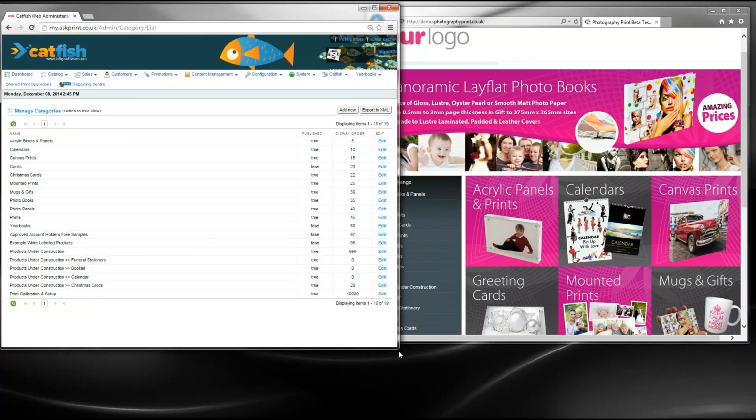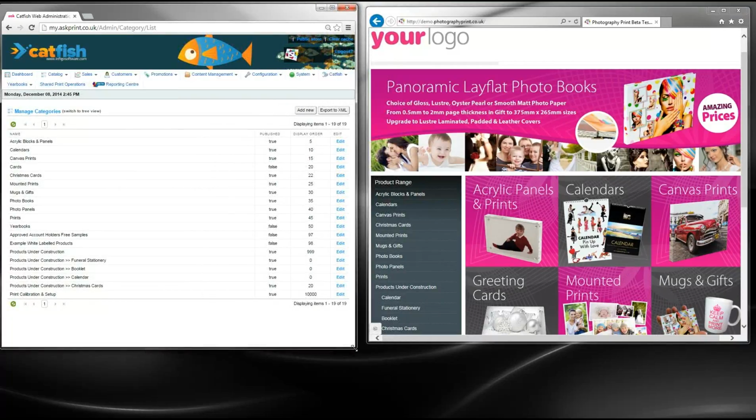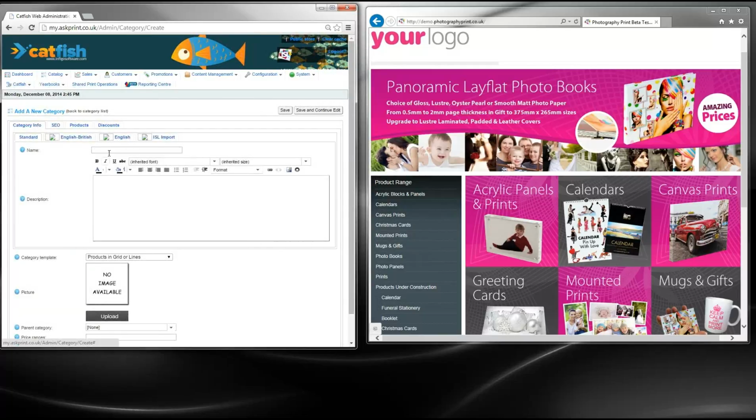On this category list, it's pretty standard stuff, as you'd expect to see. You can see the categories here. If I wanted to add a new one, I would go add new. Test category.